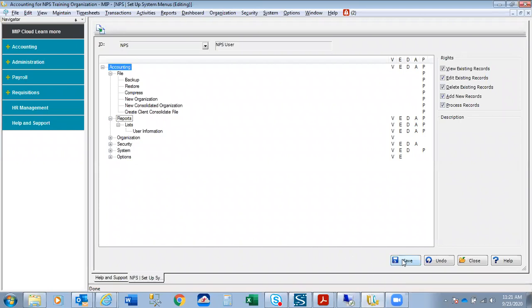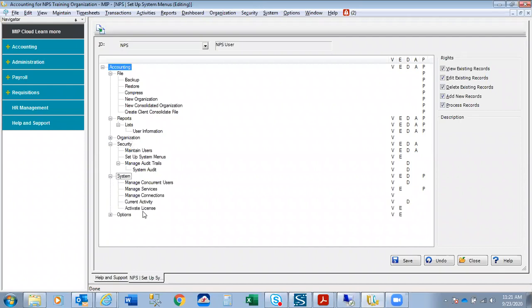Okay. All righty, and that includes, I mentioned earlier, here down under security. This is where you'll see, can you maintain users? You know, can you set up system menus? So if you're a user that you don't see security on your screen or you don't have permissions to get in there, you need somebody that's an admin that will allow you to get in or set security so that you can then be the administrator of the security. Okay, hope that makes sense. All right, so that is the system menus.